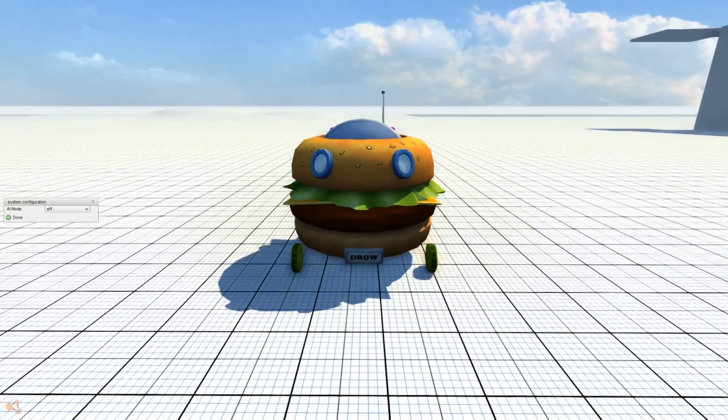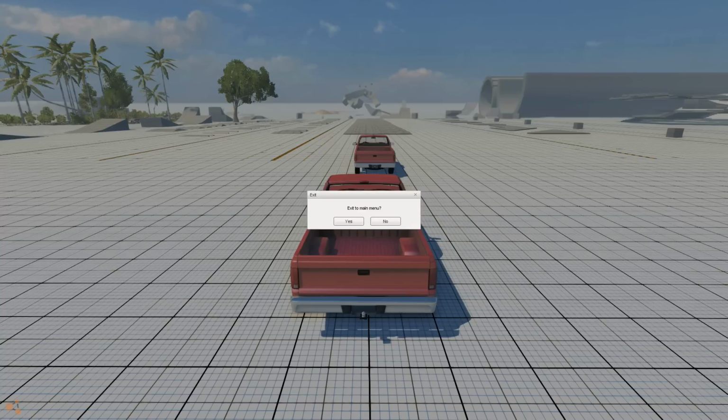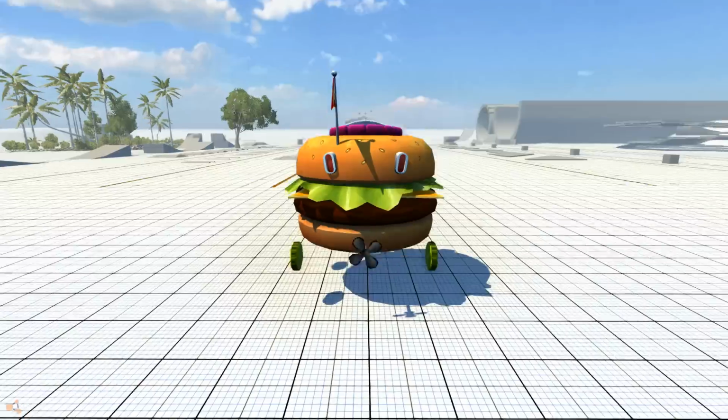Bring up the AI menu. AI mode to chasing player. Okay, that crashed the game. So that's not good. Let's try it again and hope we don't crash it this time, I guess. Yeah. Hopefully it doesn't crash.